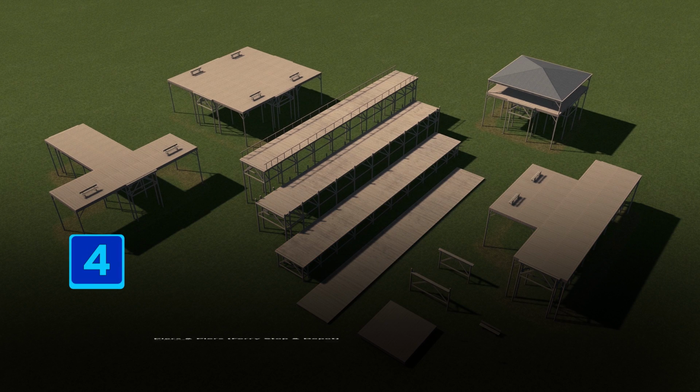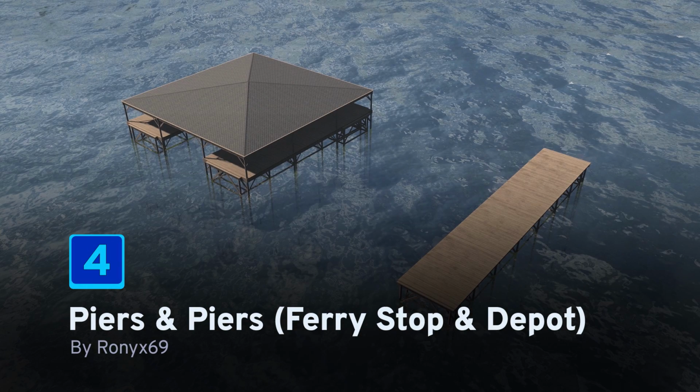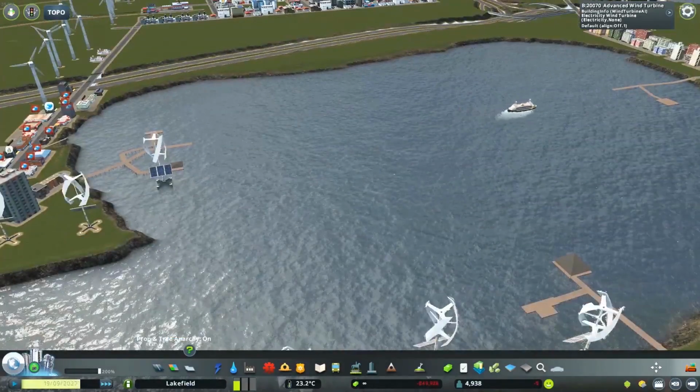And at number 4, we have the Piers and the Pier Ferry Stop and Depot assets by Ronic69.